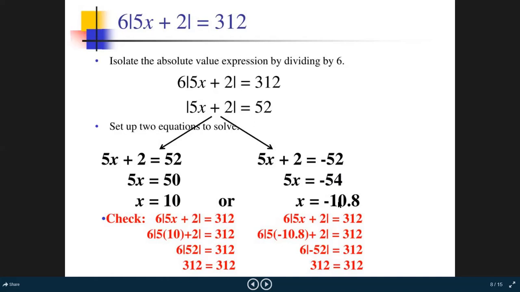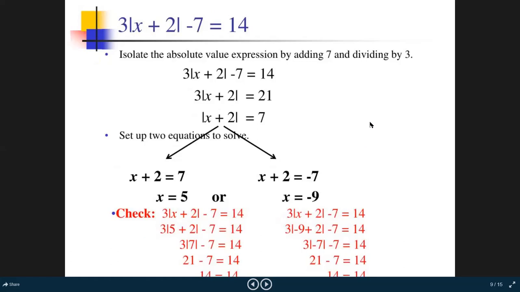Okay. Now try to put minus 10.8 instead of x. So minus 10.8 multiplied by 5 plus 2 is equal to minus 52, and the absolute value of minus 52 is equal to 52, and 52 multiplied by 6 is equal to 312. You can write the answer without the absolute value bar: 6 multiplied by plus 52. So the answer is verified, and the solution set is always kept in braces or curly brackets.